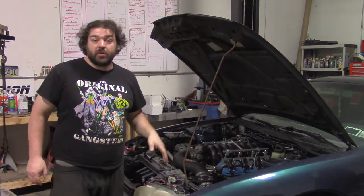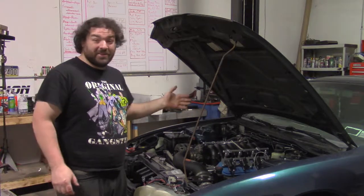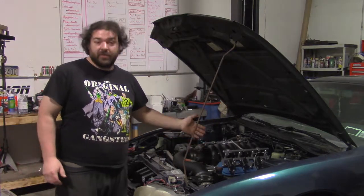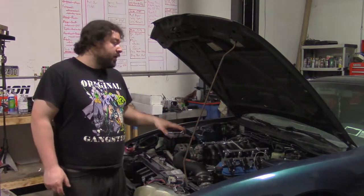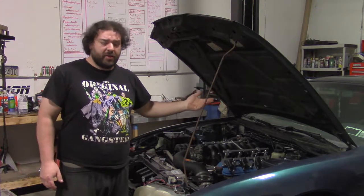I'm here with the LSS14. I finally got a little bit of time to work on it, so I'm going to do so. Today I'm going to try to get the oiling system, which in the case of this is just an oil filter relocation. I'm going to try to finish off the power steering system. I'm going to do some of the interior, meaning like put the seat in, stuff like that.